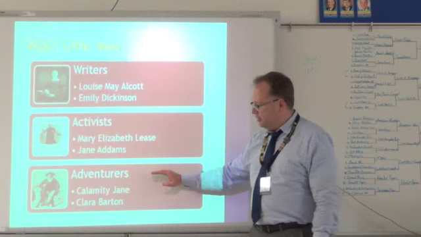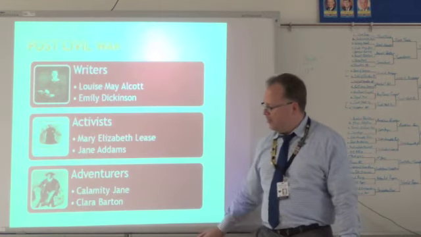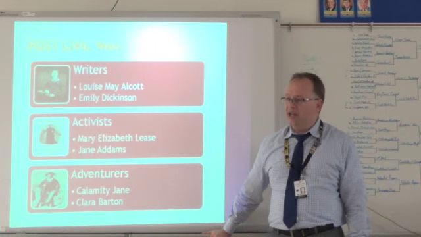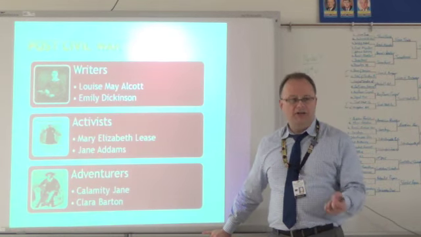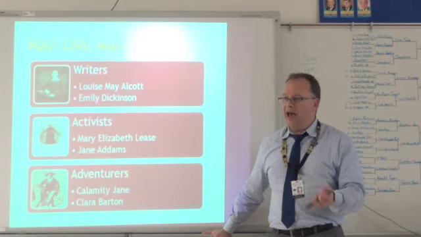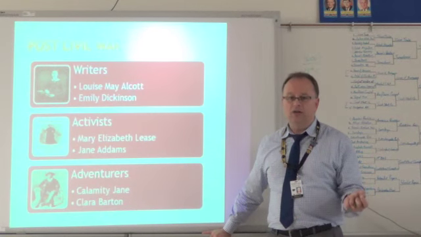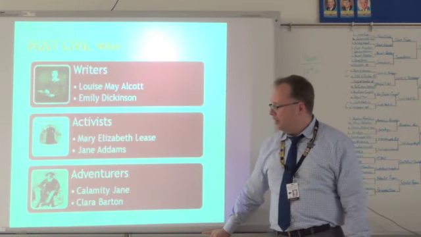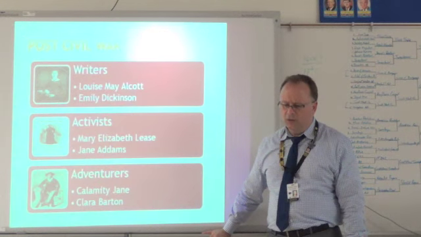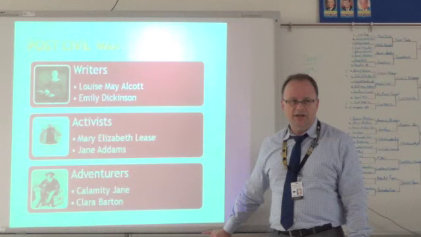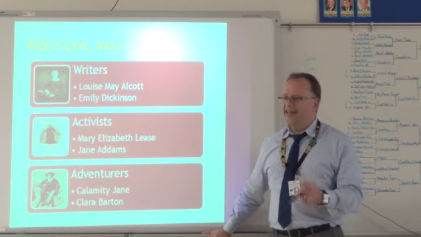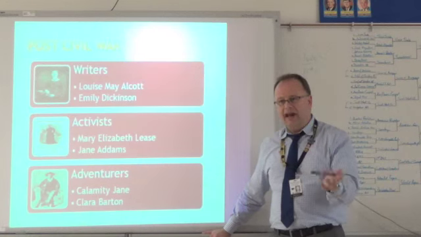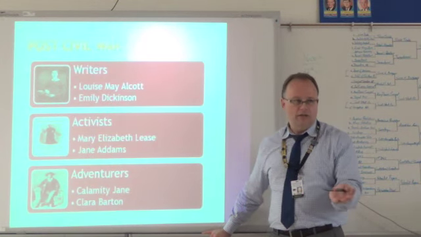There were adventurers at this time period. We didn't really talk a lot about gunslingers in the Old West. Calamity Jane, a real person. She was a scout for George Custer. She could have been at the Battle of Little Bighorn, but she had gotten sick earlier and didn't make it on that trip. But she was a famous scout. She was romantically involved with Wild Bill Hickok, another famous gunslinger of the time period. Have you ever heard of Annie Oakley? Yeah. The play Annie Get Your Gun? Annie Oakley was a circus act. Okay? Calamity Jane was the real deal.